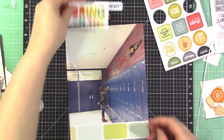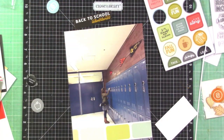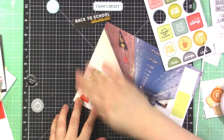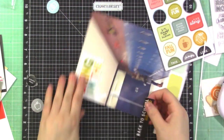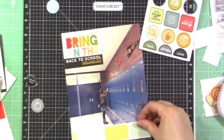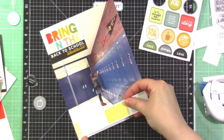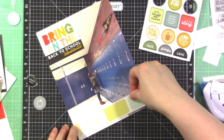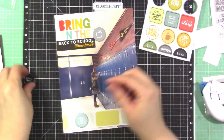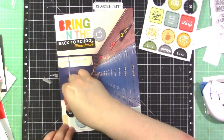I'm going to go ahead and glue down the title piece at the top, putting those two cards right up next to each other so it looks like it might have been one card even though it wasn't. Then I'll put the journaling label strip at the bottom since those are the things I know for sure. I like the way it kind of looks like Malia is standing on that little ledge of paper. I decide to put the apple at the top because it says 'back to school' up there.